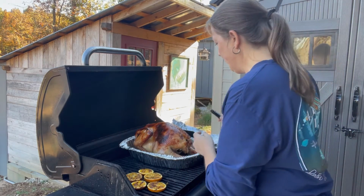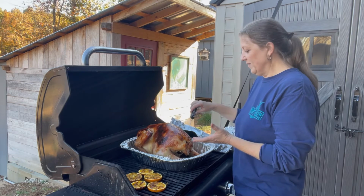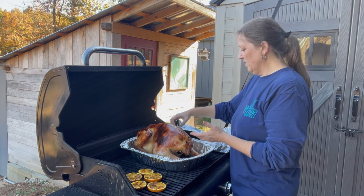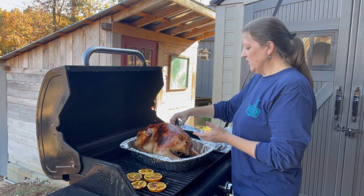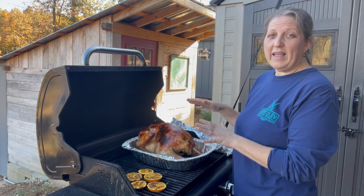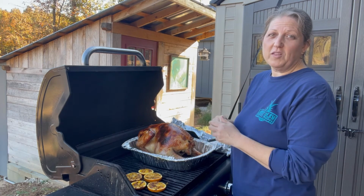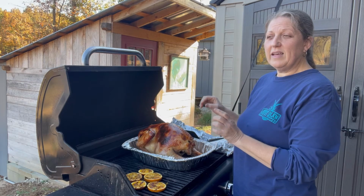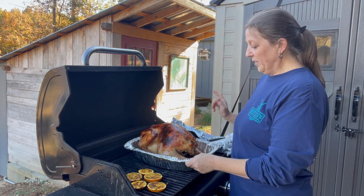So the turkey would need to be 180. I had said 165 was safe, but I do it to 180. And yep, let's see, turn this on. Yep, we're right at about 182, so we're good. Now before carving this, you wanna let the meat set for about 15 minutes. Because if you cut it right away, you're gonna lose a lot of the juiciness. It'll just go out on your cutting board. If you let it set for about 15 minutes, the juices redistribute within the turkey and you won't lose them all. And it's ready to go.